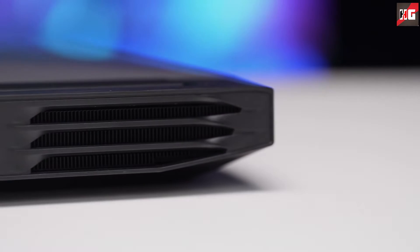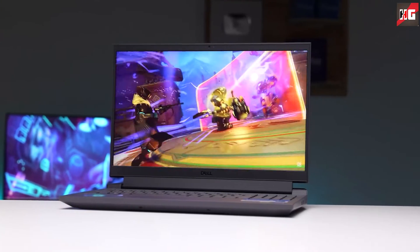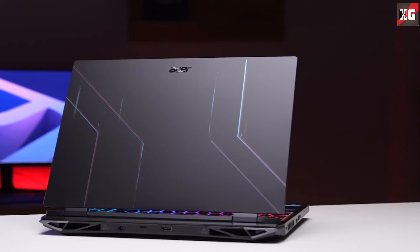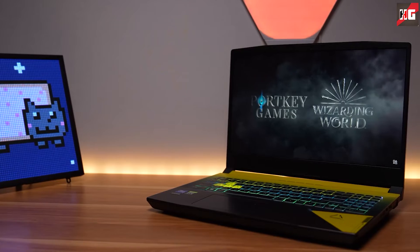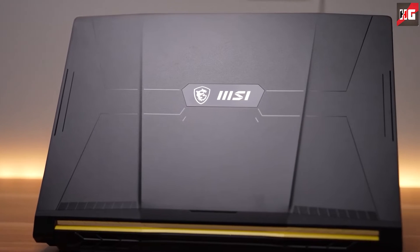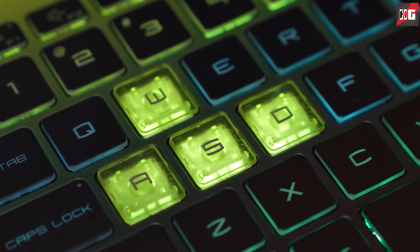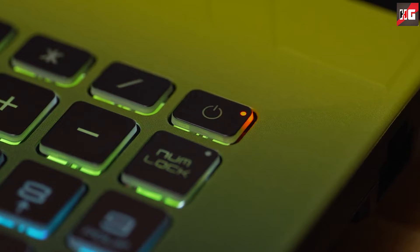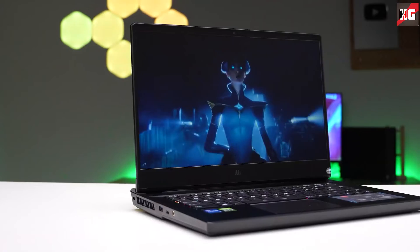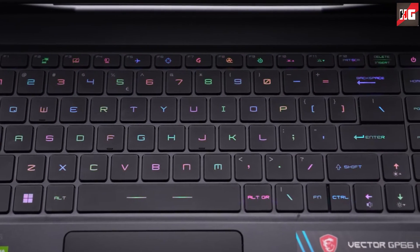In terms of final verdict, the Dell G15 costs about ₹1,26,000 and the competition at that price point is intense. The Acer Nitro 5 is an excellent choice at roughly ₹1,30,000, featuring an RGB keyboard and a 1TB SSD. The MSI Crosshair 15, also listed on Amazon, has the same specs as the Dell G15 but with a higher 140W RTX 3060, a 165Hz QHD panel, an RGB keyboard, and DDR4 RAM — worth the price at around ₹1,13,000. The MSI Vector GP66 is priced similarly to the Nitro 5 but features a 240Hz Full HD IPS panel with 100% sRGB coverage, making it a good option for content creators and the most premium build under the ₹1,30,000 budget.